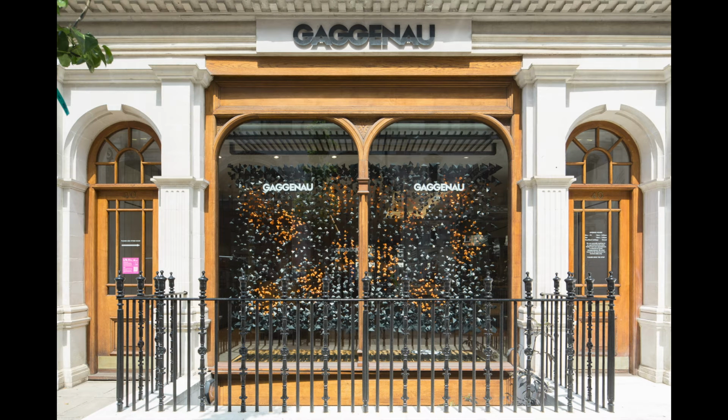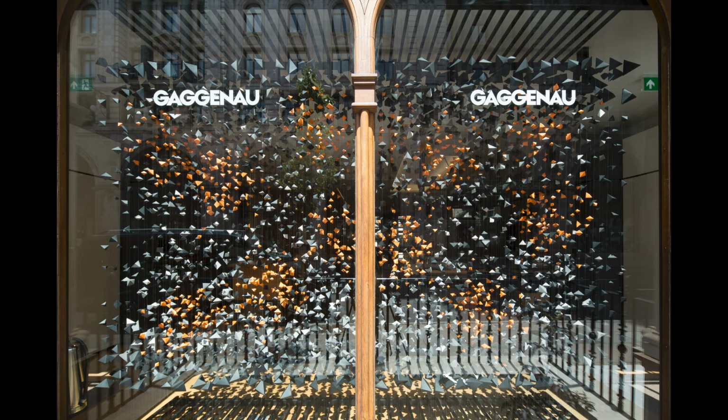Gaggenau as an appliance brand is actually one of the oldest in the world, founded in 1683 in the town of Gaggenau, a small place on the outskirts of Baden-Baden at the bottom of the Black Forest. We initially started as an iron foundry and then through evolution with our company, overtaken by a number of people, one of them being a very proud cooking enthusiast in the early 20th century, which took us into the production of luxury domestic appliances, working at the very top end.